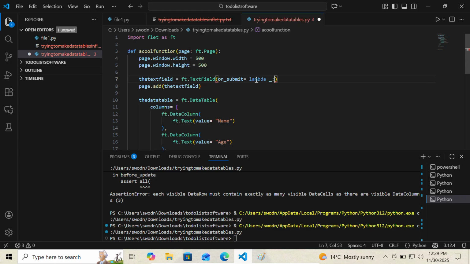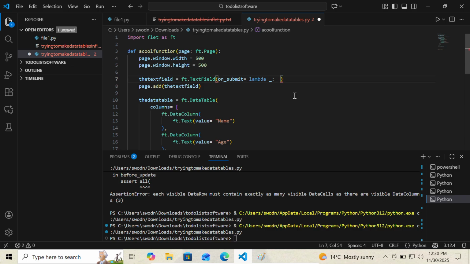I don't know a lot about this, but what I do know is that you can use lambda to create quick functions, anonymous functions. If you hover over this, it's not telling me what this is. So lambda is basically for creating anonymous functions, right? Quick functions.